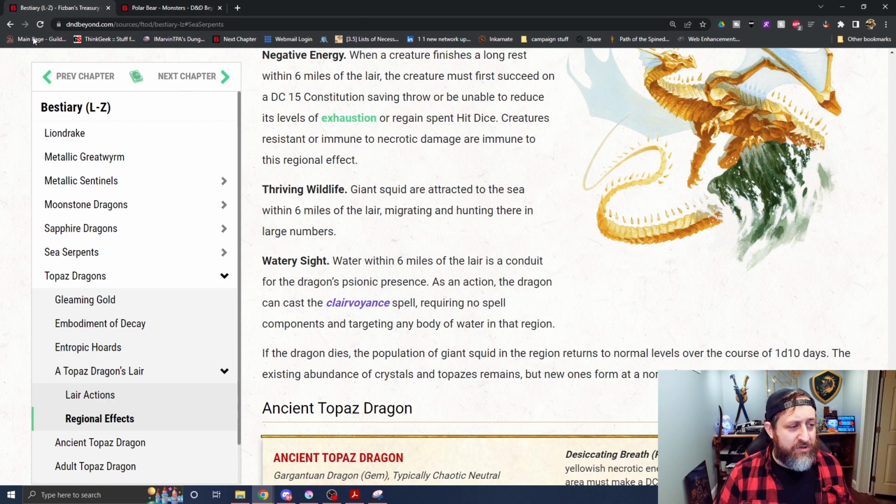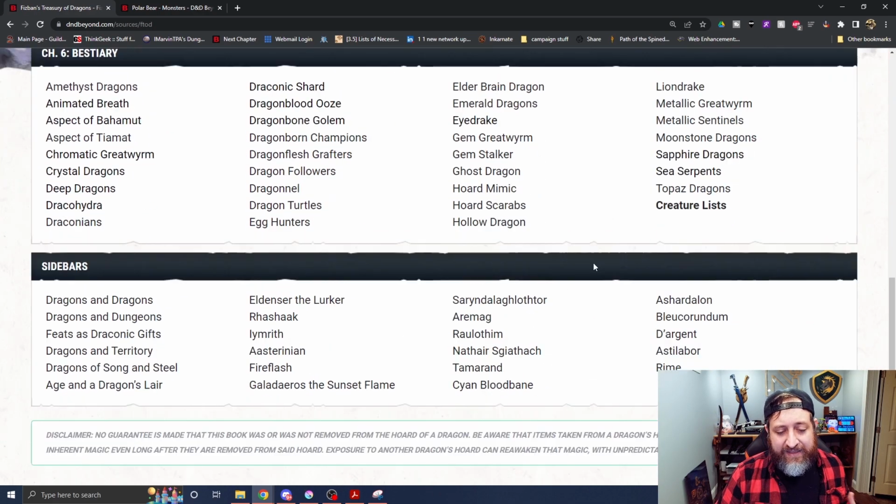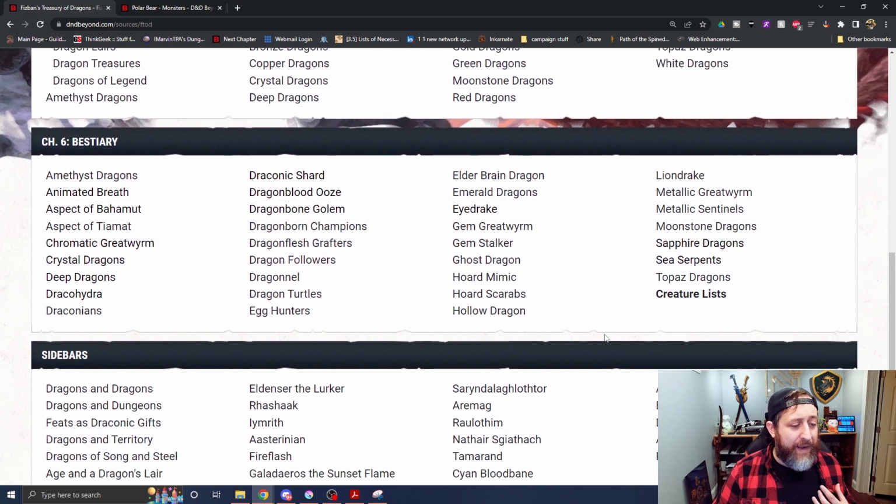We've covered the entirety of Fizban's Treasury of Dragons new beasts here. As far as creatures, we'll go back to the table of contents and talk real quick about the ones that I think are my favorites out of here. So, I liked the breath creations of the various dragons. I think the animated breath weapon is probably the coolest one, just design-wise. Although I do like the Gem Stalker, again, for the reason I mentioned of possibly having it accidentally attacking a member of the party.